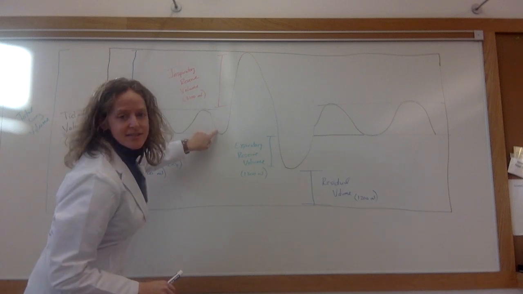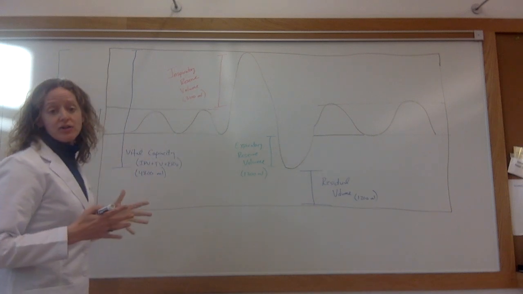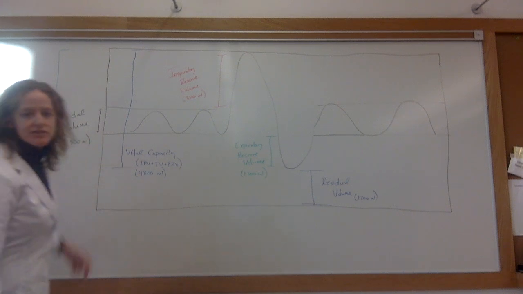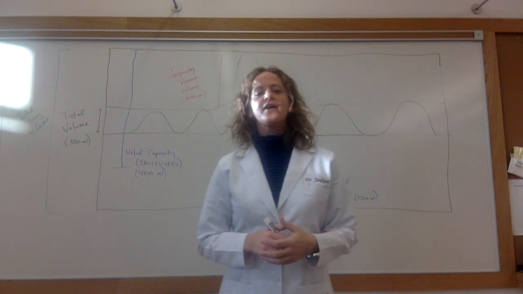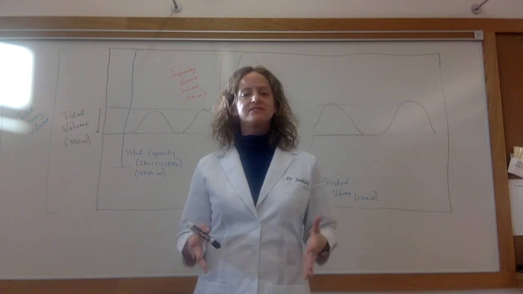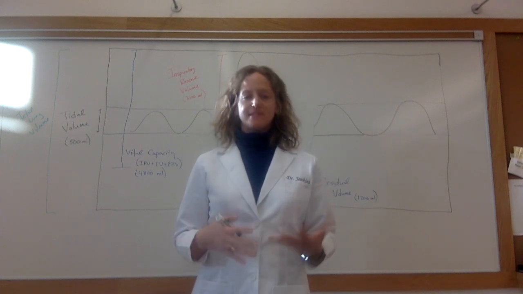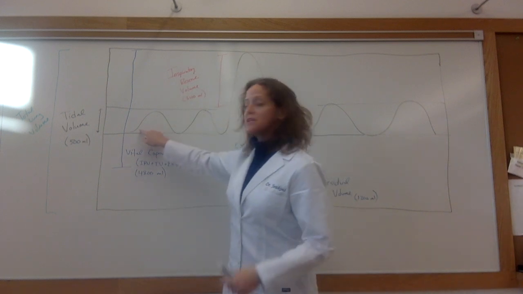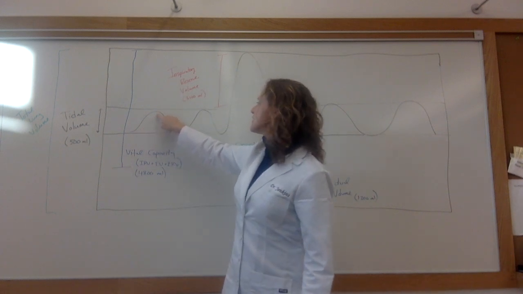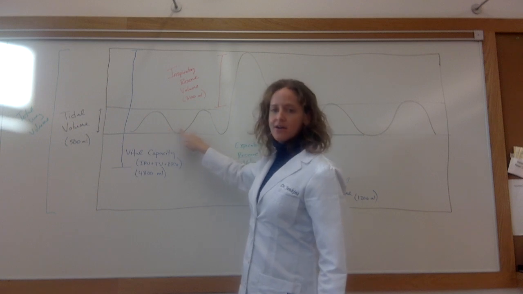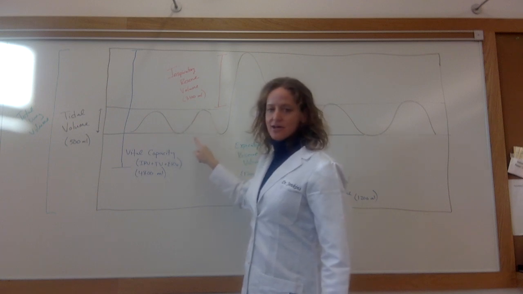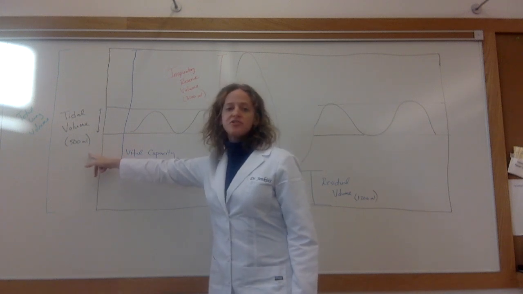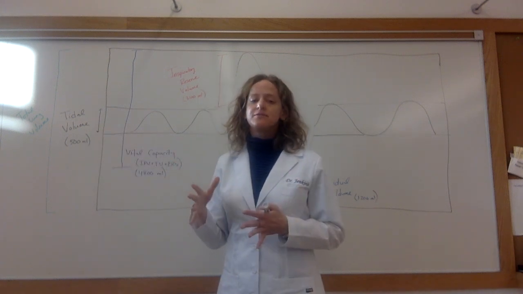This black up and down is tidal volume. Tidal volume, 500 mils is about average. Tidal volume is the amount of air we bring in at rest, inhaling and exhaling. So like the tides naturally come in and out, we naturally, at rest, bring in a little air, exhale a little air. Bring in a little air, exhale a little air. Tidal volume. You don't need to know these numbers. They're just there to give you an idea, okay?